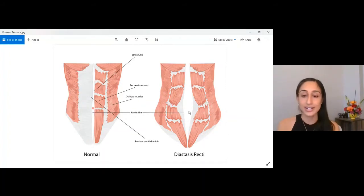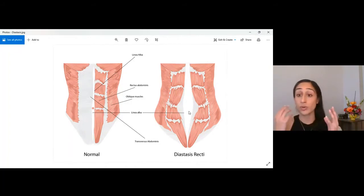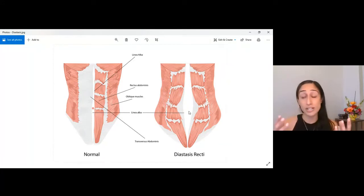If you go back to doing crunches and planks after delivery and notice bulging, or you still have 'mummy tummy' four to six months after pregnancy where it still looks like you're pregnant — I've had clients say people are still making comments and it's humiliating — that may be abdominal separation. And this can happen to anyone. I had a 70-year-old male client who was coming in for leakages. He came back one day and said something was coming out of his stomach. He laid down, did a crunch, and there was a huge bulge.